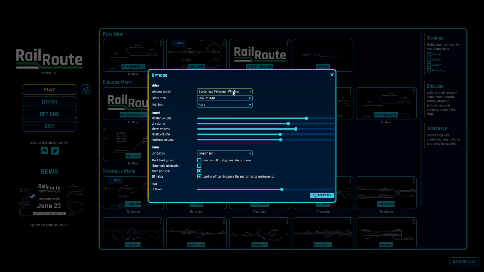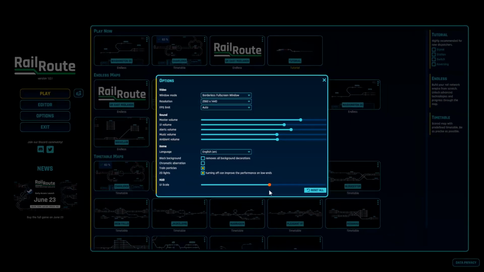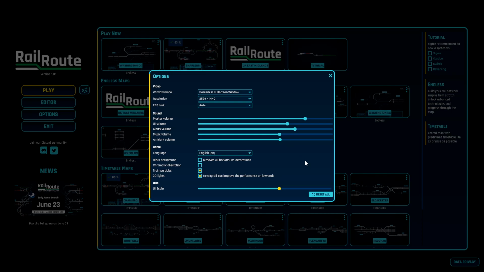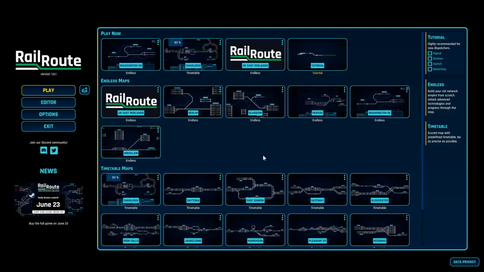You have the game options, which is your standard sort of thing: video, sound and in-game options. You can also adjust the HUD, which I found useful since I play the game in 1440p, so I was able to get the interface to scale to just the right size. The other option is exit, but we're not going to do that now. We're going to jump into an endless game for the rest of this tutorial.